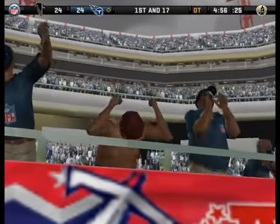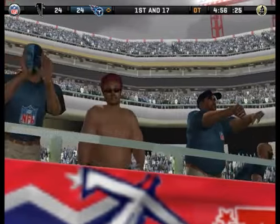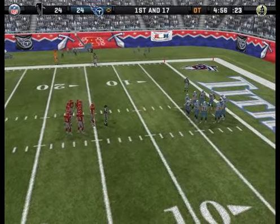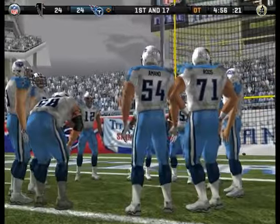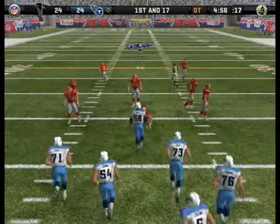The rule on the hold is you can't let your hands go to the outside of the body. If your hands do move outside, then you have to move them back in as soon as you can, or you'll get called for holding. So it'll be 1st and long here after the penalty.